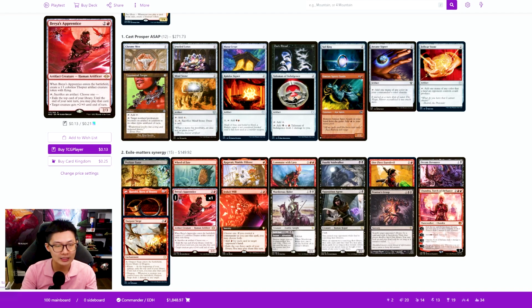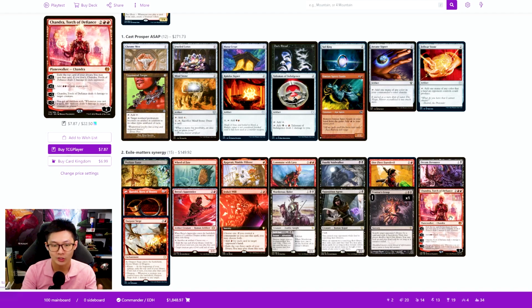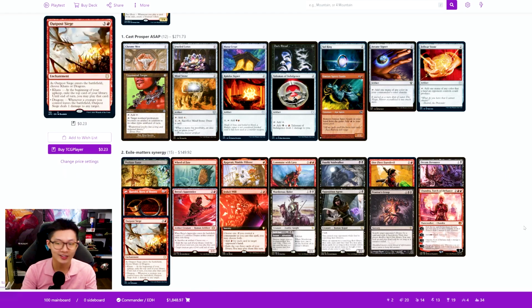Then Bria's Apprentice, we have Jeska's Will, we have Removal from Rider, Opposition Agent, Praetor's Grasp, Chandra, Alpo Siege. So all these cards are in the previous deck. These are just the best ones for this strategy.